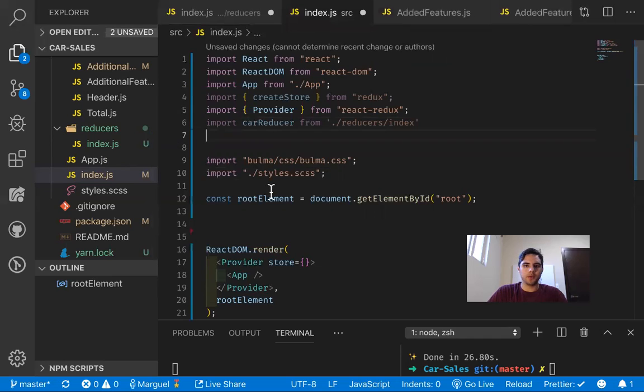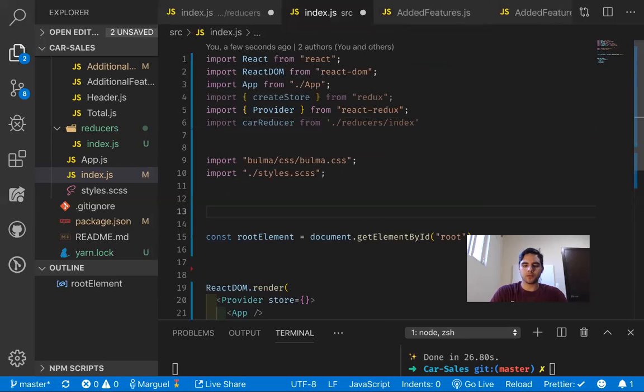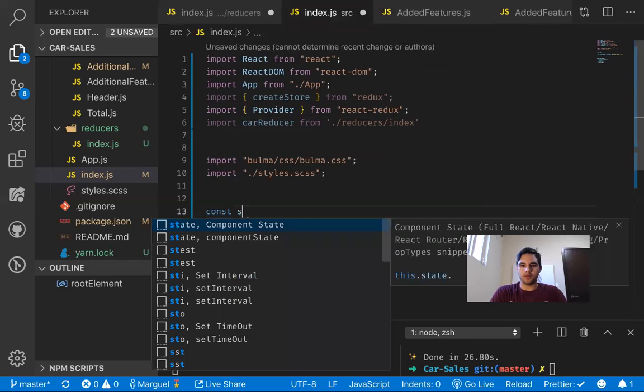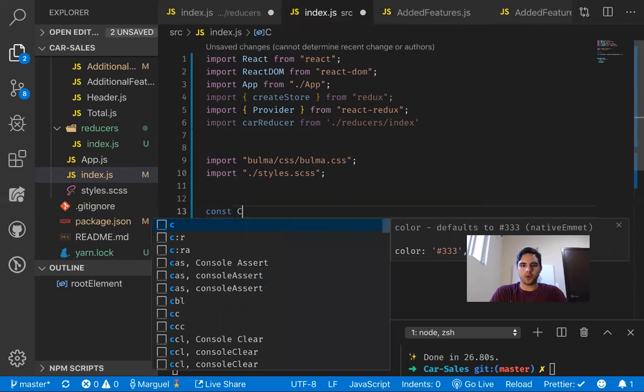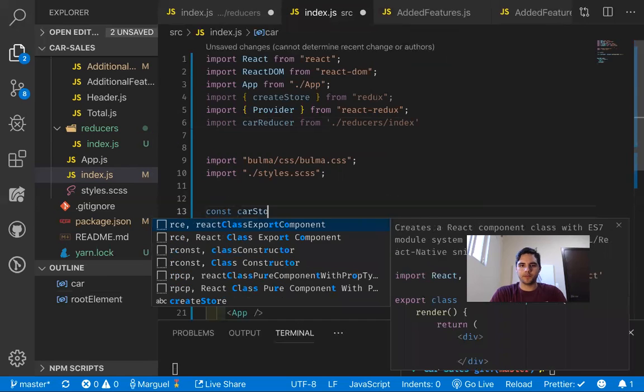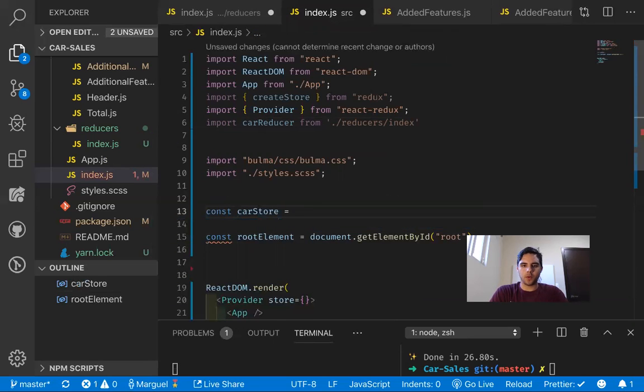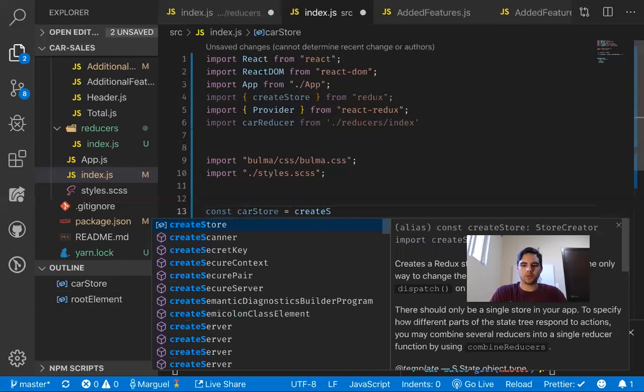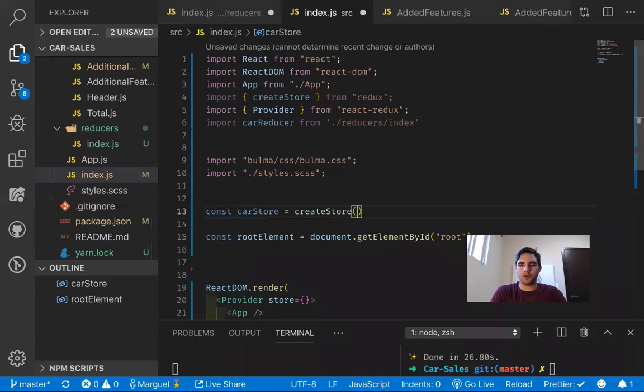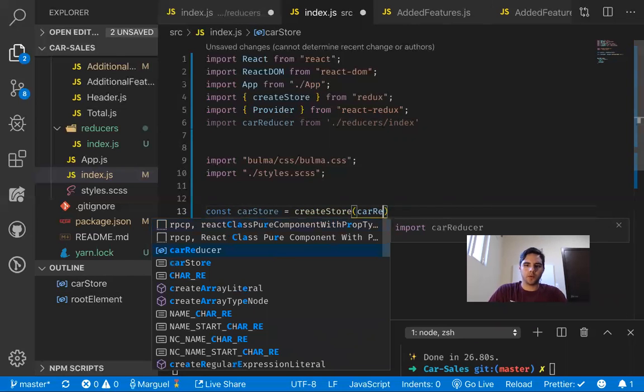Great. And now, right here, we have to create a store. So to create a store, I'm just gonna call it carStore. And we have to use that createStore from Redux. And we're just going to pass in our reducer. Great.